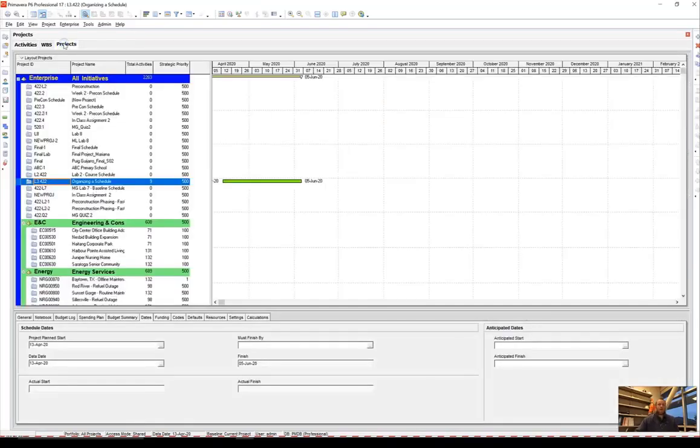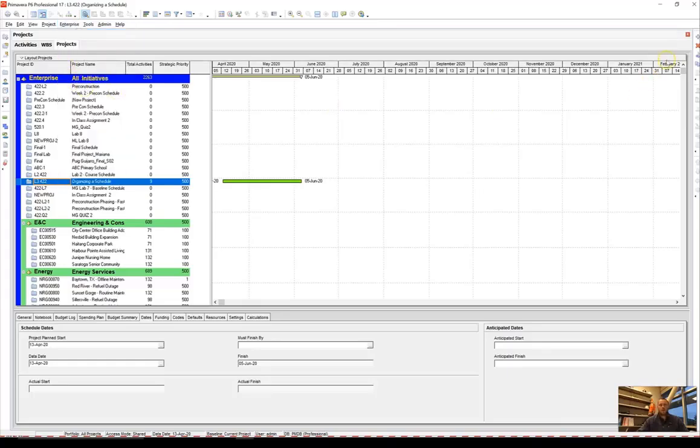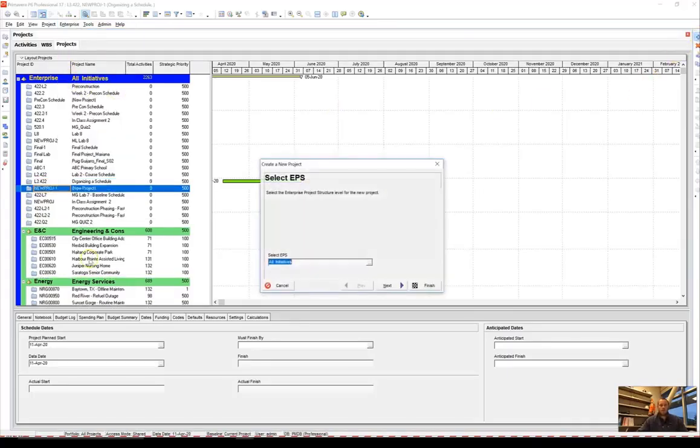So let's just go ahead and go back to projects here. And if that's not open, go ahead and click Enterprise Projects. Get this tab open. And then we're going to create a new one. Enterprise, nice. So we got 422. Lab 4, 422.